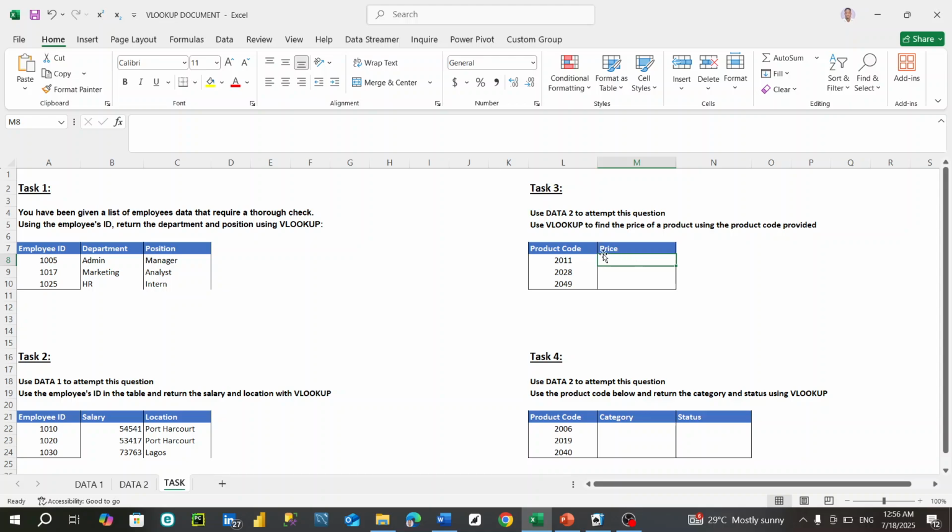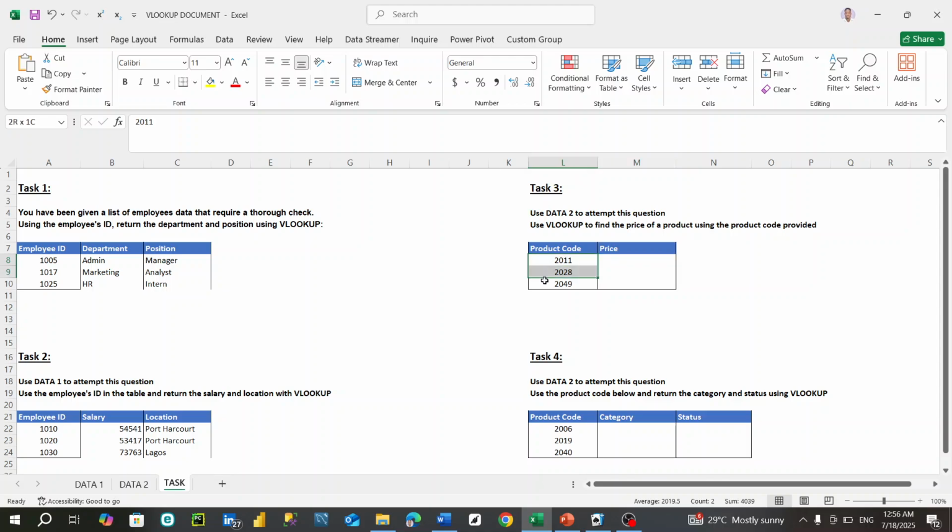All right, so we've been given a task to do using data 2 to attempt this question. Use VLOOKUP to find the price. You have to look out for the price of these products using the product code provided.